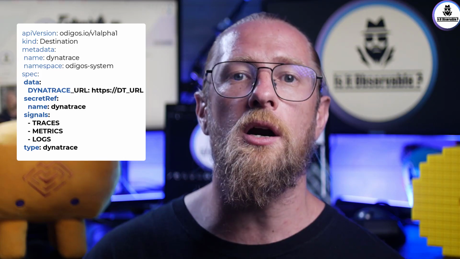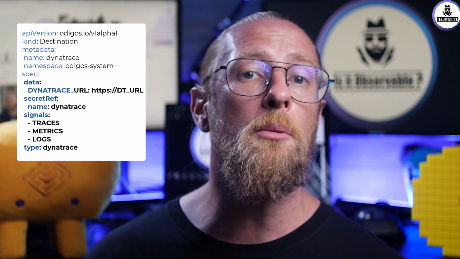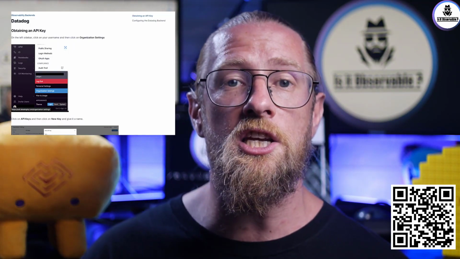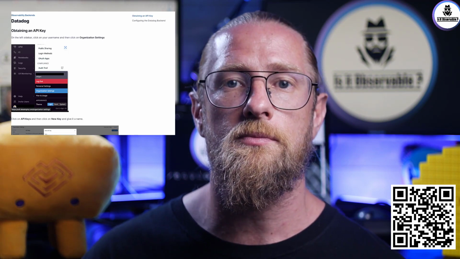The other setting required is the API token, that we probably don't want to leave like this in the CRD. In this case, this data is considered a sort of password, so the data at the end will be stored in a Kubernetes secret named, in our case, Dynatrace. Every solution has its own requirements, so you will need to understand the settings required before being able to create your own destination CRD. Here is the list of the various destinations available as of now with Odigos. So it currently supports Datadog, Grafana Cloud, New Relic, Splunk, and many others.